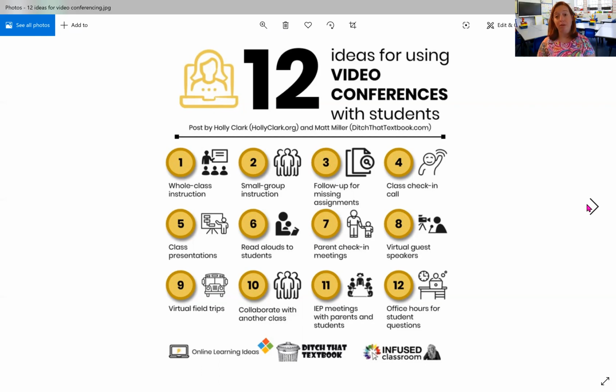Zoom is also going to be a great way, or Google Meet. Please know that when I say Zoom, I mean either, or if you're a Microsoft Teams school, that too. This is also going to be a great way to check in with parents, especially because having parents come to the school for meetings, people might not be very comfortable doing that for a long time.